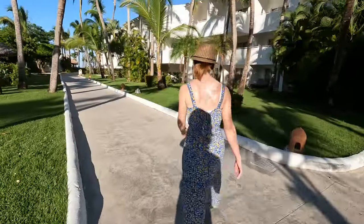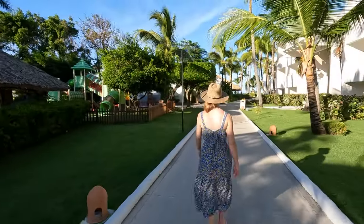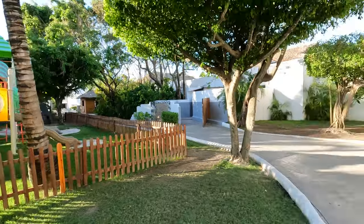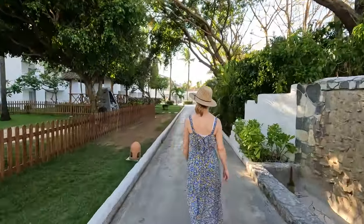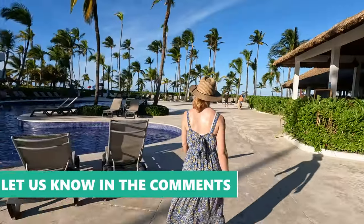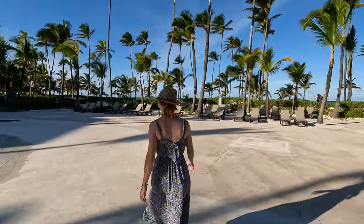As you continue towards the beach, you'll find another great option for kids at the resort's playground. Overall we found this resort to be pretty kid-friendly, although we didn't see too many kids during our stay. We want to know — have you visited an Occidental property or any other Punta Cana resort? Be sure to share which resort you visited and what your experience was like in the comments.